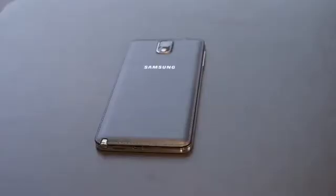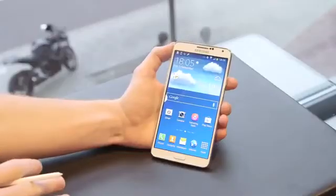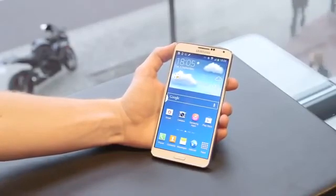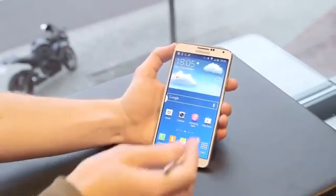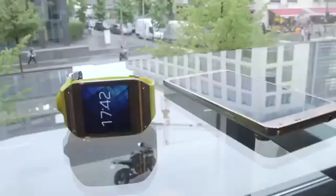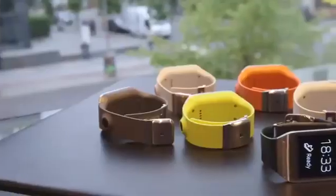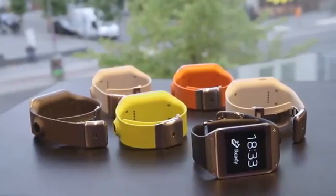We'll have plenty more details on our hands-on post at Engadget.com, where we go into deeper detail on all these different features. So this is just a brief overlook on some of the biggest feature changes or enhancements. Now this is running Android 4.3. It is also compatible with the new Galaxy Gear, which has also been announced by Samsung here at IFA 2013. And of course we'll have a hands-on where we're going to look more into the various features on the Galaxy Gear as well.